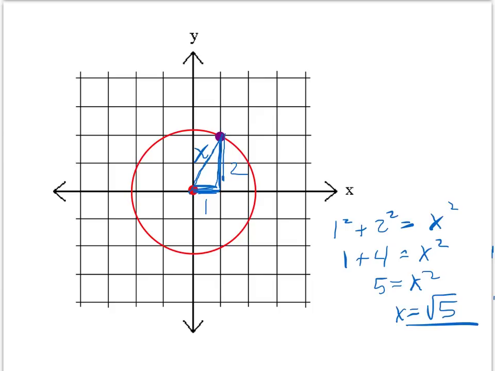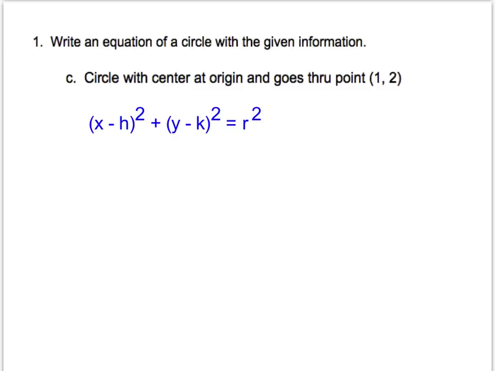So now that I have that radius I can go back to my problem and fill in my information. I know that my radius is root 5 and the center point of my circle is (0, 0), so now we're just going to plug that in like we did before.